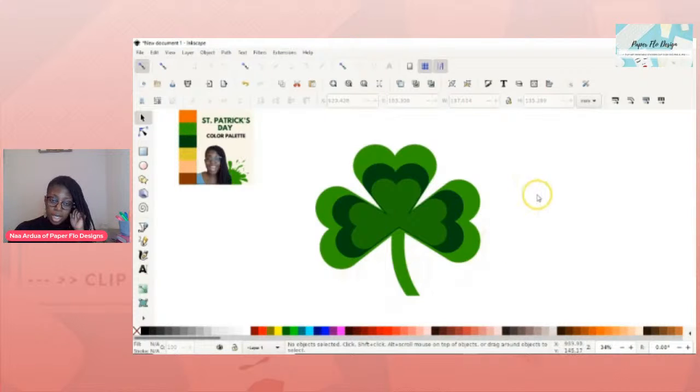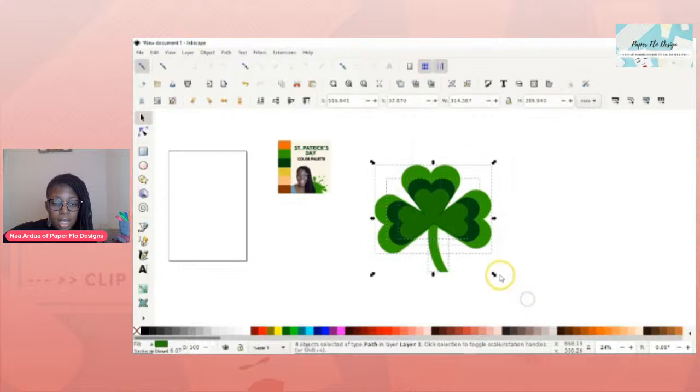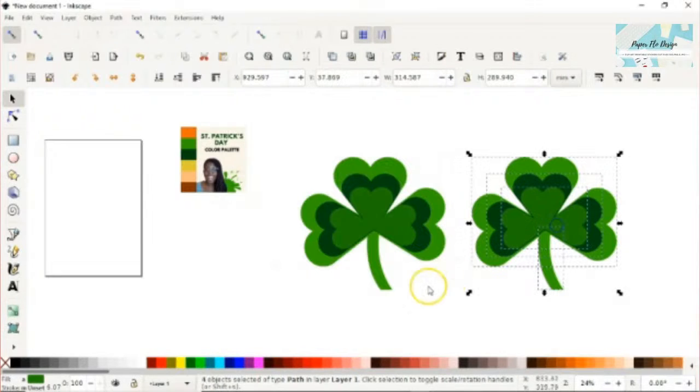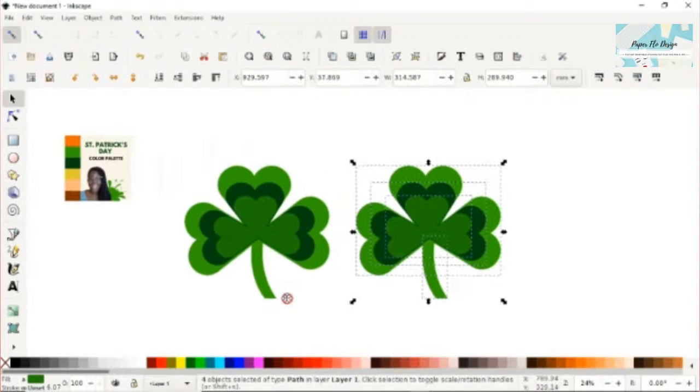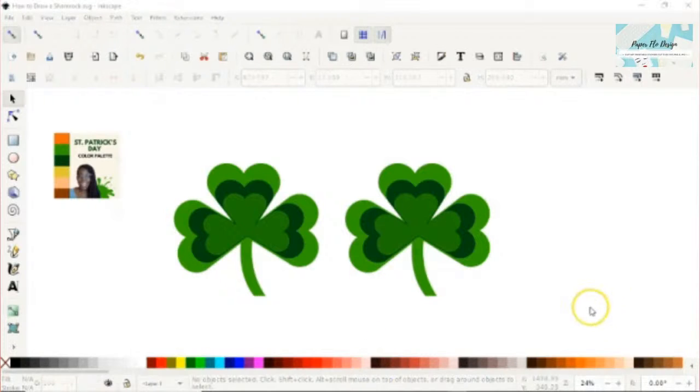I just double click on it so that I can shrink it and put that inside. Now I'm selecting everything and I'm going to duplicate it. So now I have two solid color sets, but I'm going to make the second set the one with the glitter sheets. So now I'm going to the layer that has my glitter sheets and making it visible so that I can see them.